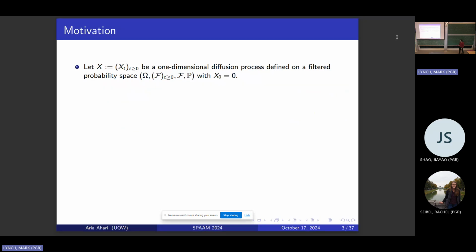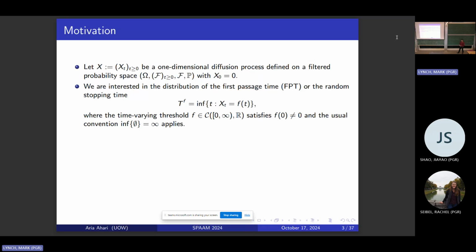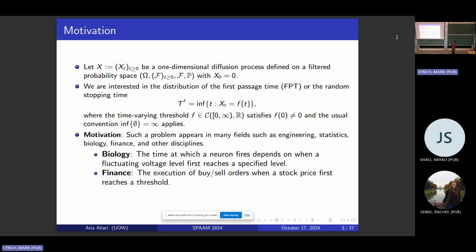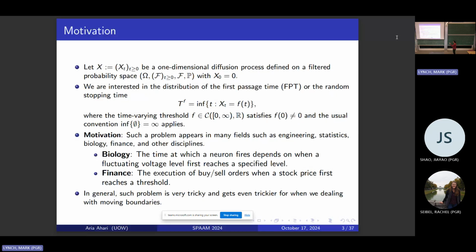Now the whole thing is that this is a moving boundary. In the classical setting you have a barrier, and if it's a line, things usually become much simpler, but generally, if you have a function in time, it's a much harder thing. And we're interested in this because it has a lot of applications. In biology, as an example, the time that a neuron fires in your brain depends on a fluctuating level that reaches some threshold, and then the neuron gets released. It's modeled as a diffusion process that hits some sort of threshold. Or in finance, the easiest thing is if you have a barrier and some asset, the first time you hit the price. But as I say, the problem gets harder if this is not just a barrier. Even a line with a slope becomes hard in many cases, so I'll talk about that.